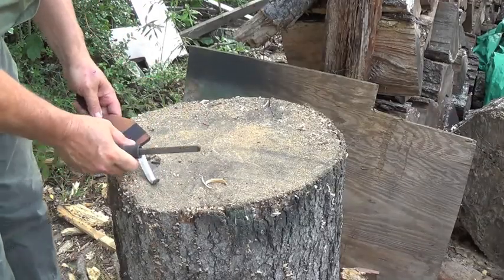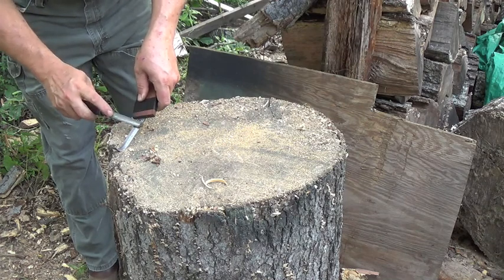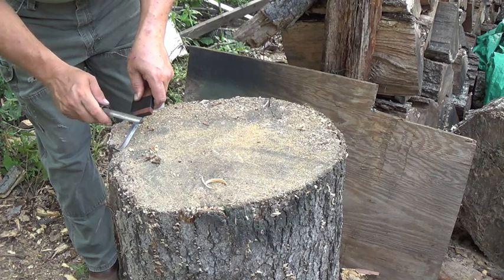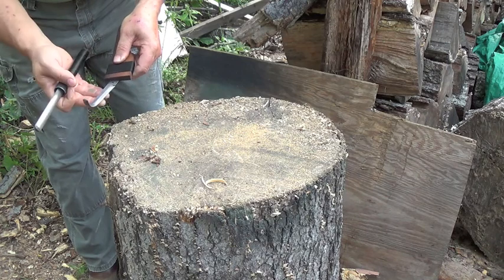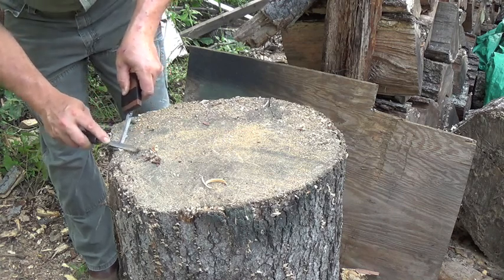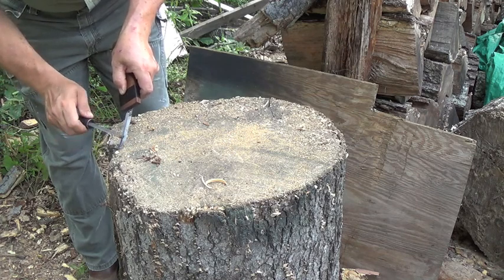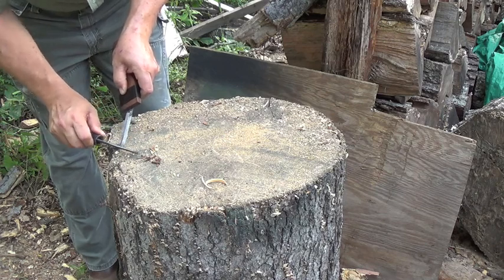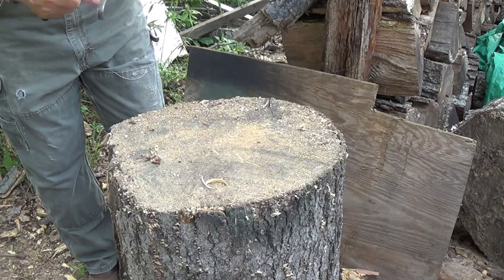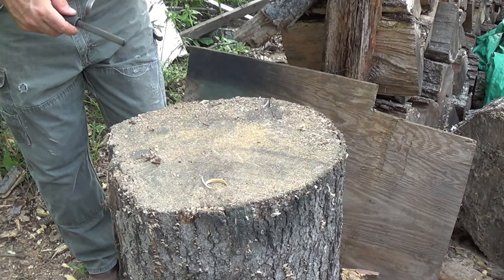Basically I just find a flat surface and lay the knife on it. Take the diamond rod and tilt the blade to where the diamond rod is on the chisel part of the grind. This is a chisel grind, which means it is just ground one way and it's flat on the bottom. You can do circular motions or just rub back and forth like a double-sided file - whatever you feel comfortable with. Then on the back side, you want to get the burrs off at a flat angle. You don't want to put a secondary on the back side - you want it flat - just knock the burrs off.